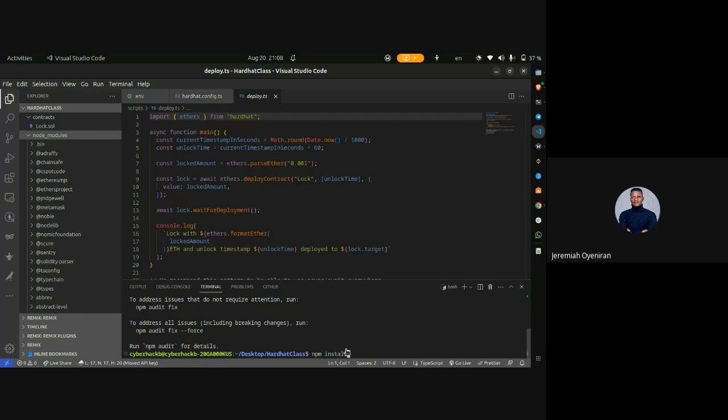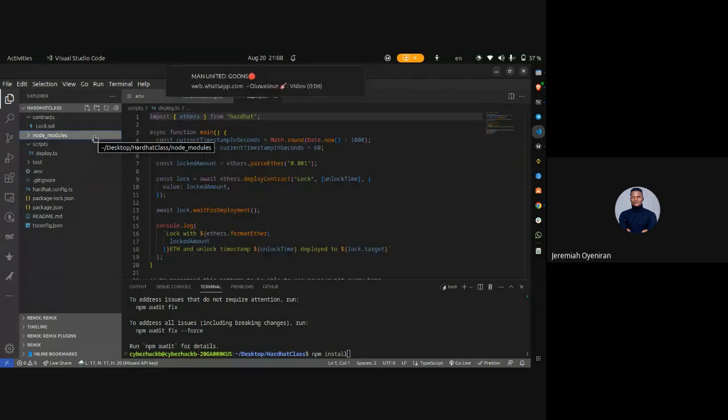With this command, everything inside this node module folder will be installed, and all the dependencies of the project, but not everything. Like OpenZeppelin will not install, and I think dotenv, something like that. So you can find your way around it, play with it, and then try to learn more.